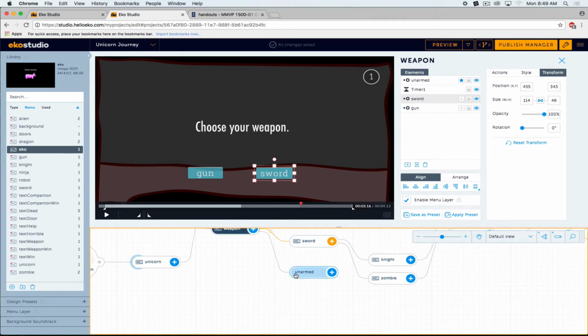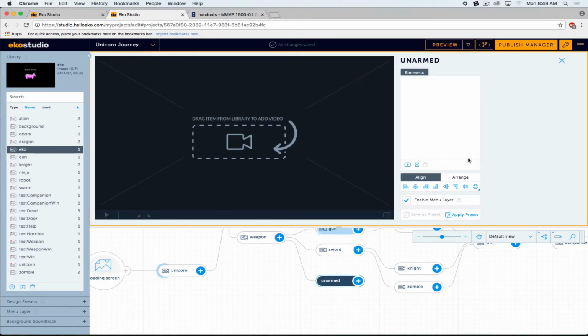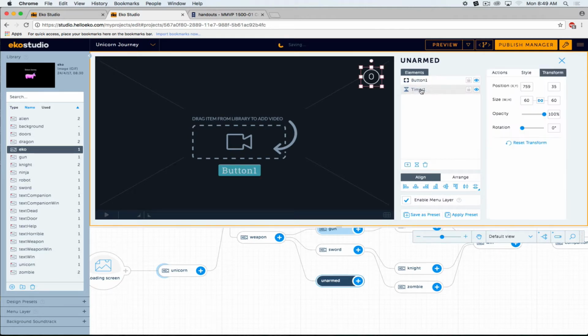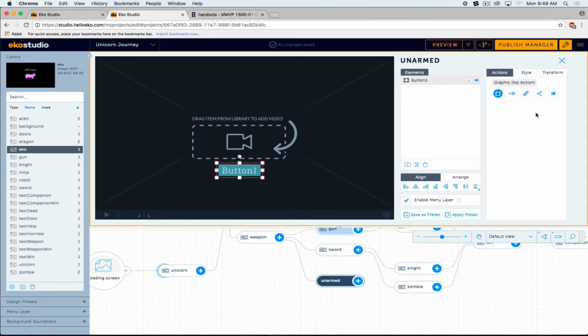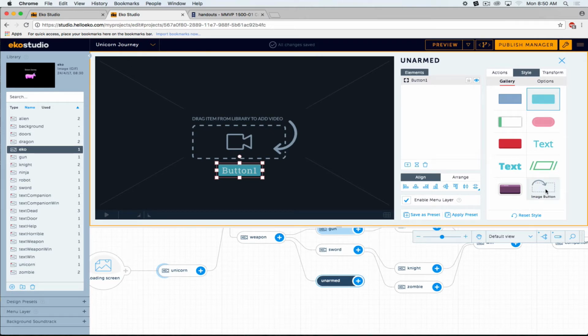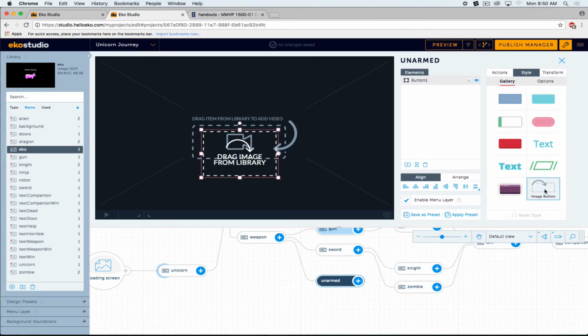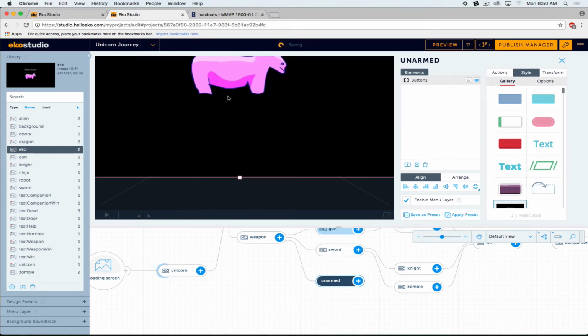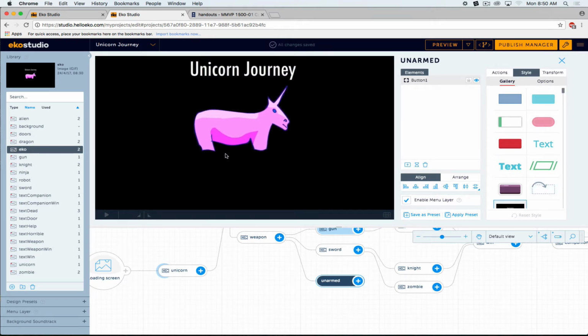So if I name that node, I can go into that node. And this is where we can add in a button. I'm going to dispense with the timer because they're not choosing anything here. But this button, if it's going to be a graphic in its style, we could bring an image in if we had an image in our library to bring in, which the only image I have right now is my title graphic.